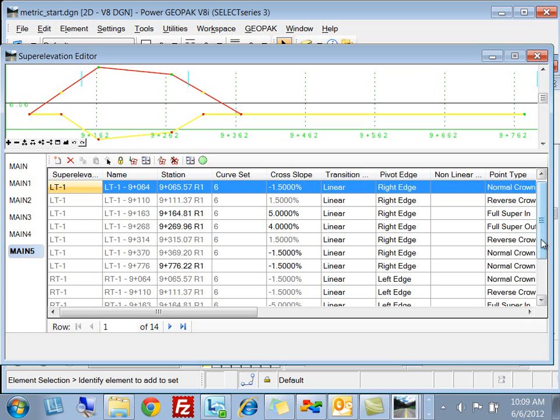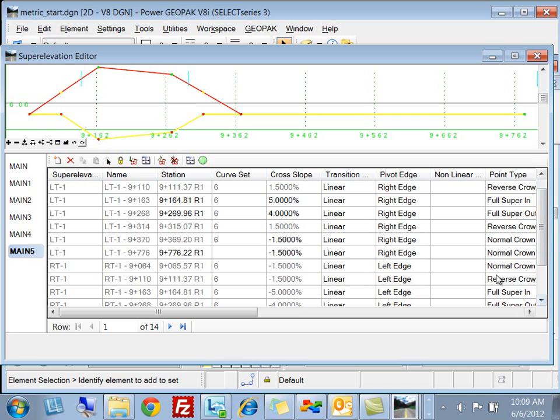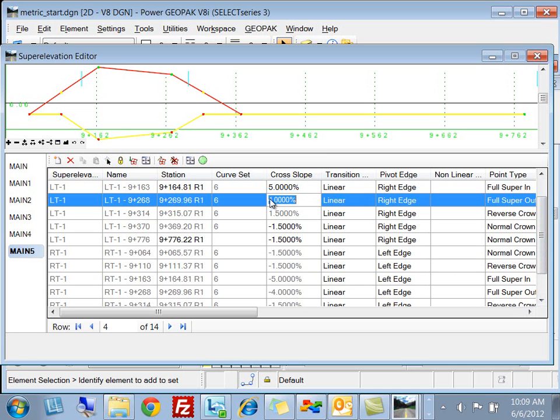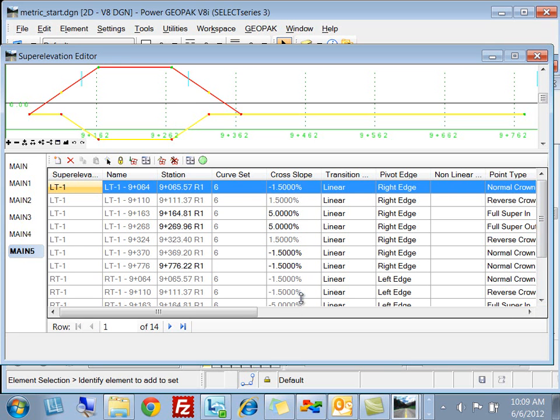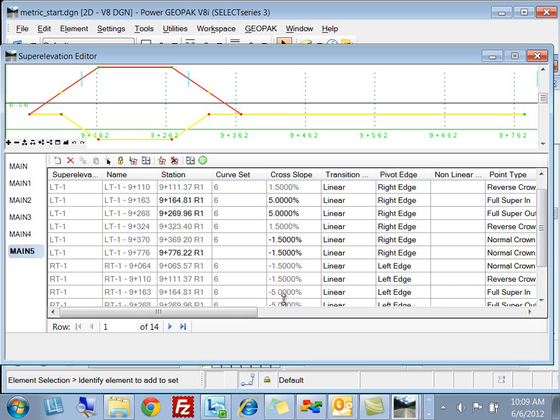So in this case, I'll move down slightly, so I can see them both on the screen. I can do the same thing on the other side. So I can change this 4% to 5. And when I do that, you'll notice down here that this will also change. And if I scroll down just a little bit, we can see that they both changed to 5, and it's leveled back out.